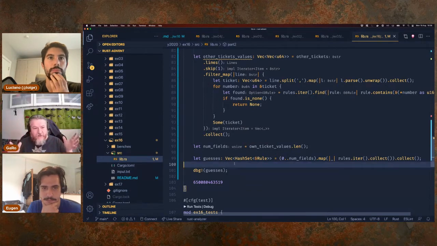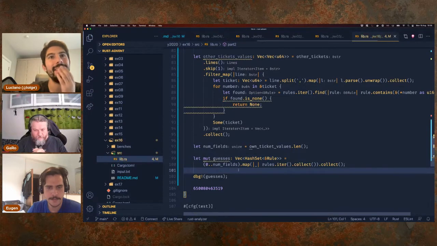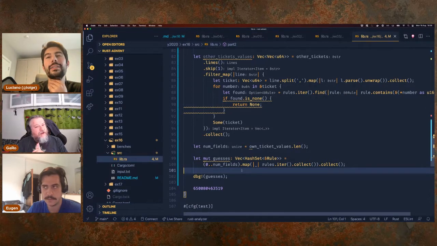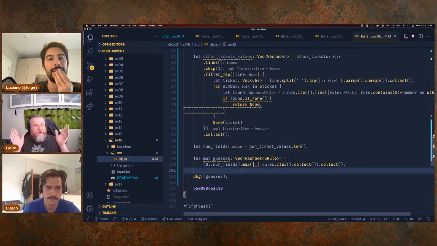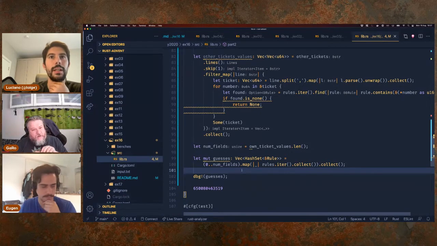So now we have our guesses. We have to shrink the guesses down because now they are useless, and we have to start processing. So the first thing is that this is going to be mutable, right? The vector itself is not mutable. The hash sets are mutable. That's going to be an interesting one. The vector is always going to stay those 20 probably elements, and they are going to stay like that. But the hash sets are mutable. That is what we want to do. So yeah, I don't know.